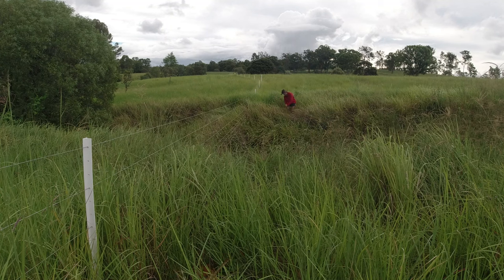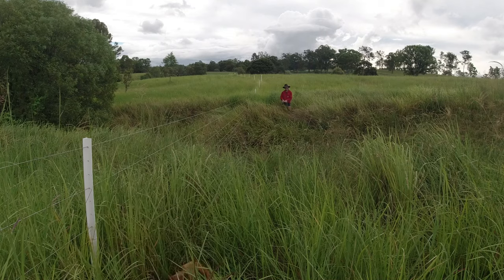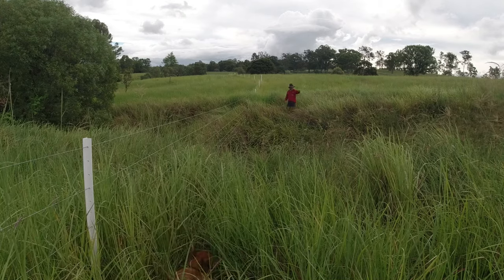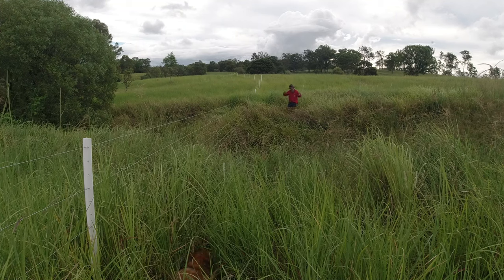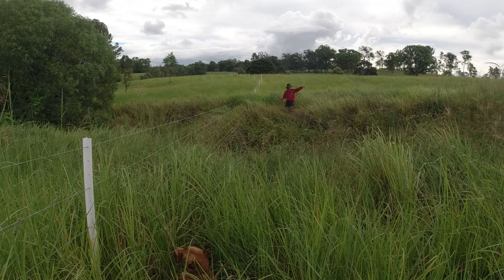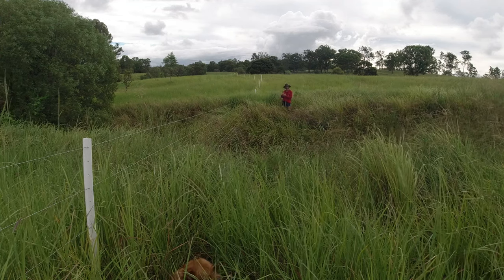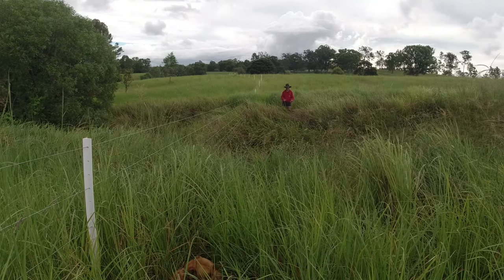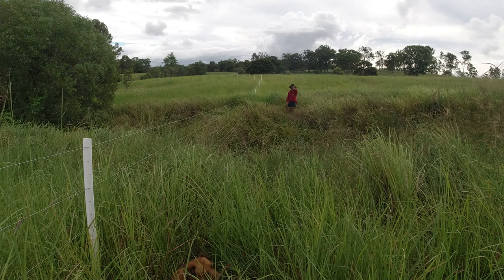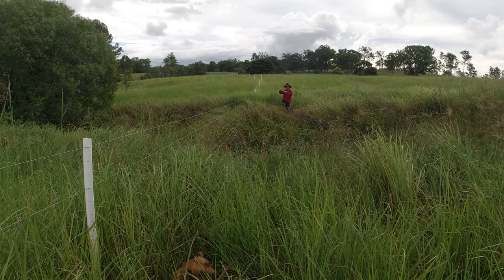You need that animal impact on the ground. The cattle need to chew that plant — you need that tugging motion on the plant to excite the root extrudates, which push them into the ground, get the microbes, which bring nutrients back to that plant, creating regrowth and pushing the root system further into the ground. But in the interim we still want to lay more carbon down on the ground. We're not at the point where we want to cut that bank yet — we want to slow the velocity down more. So once the fence system is up, we're going to run a single poly-braider right around this erosion area and keep grazing cattle around here. Probably 12 months after they've laid that carbon down, once we do start cell grazing, we'll come in with the excavator, excavate this out, and run the timeless posts through the gully system. That's why we need that single poly-braider — to stop the cattle getting down in there and crawling straight out under the fence while we cell-graze rather than continuous graze.